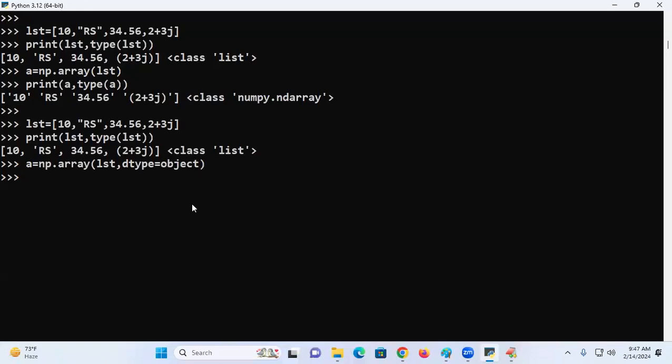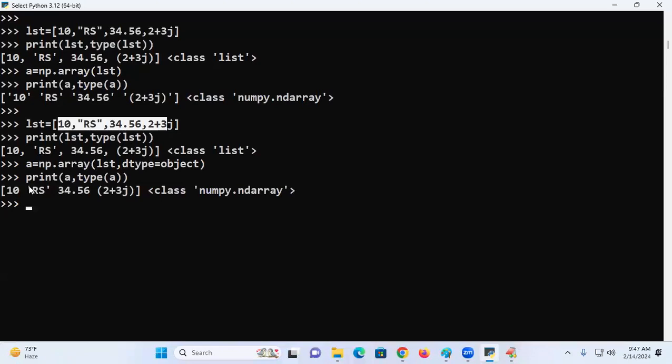Object. Please follow me, I will explain very soon about this in the class. Print of what, students? Print of A. Now see, students, is everything treated like this now? Is it treated everything like this or not? Because everything is treated as which type? Object type. So tell me, can I convert the traditional Python objects of different types into an ND array?